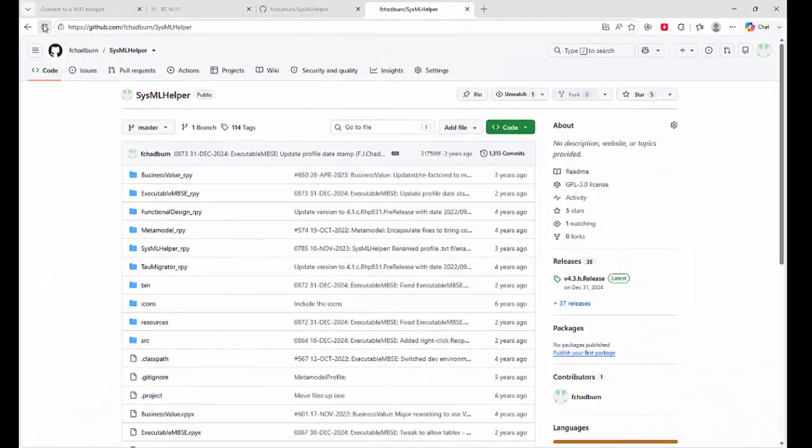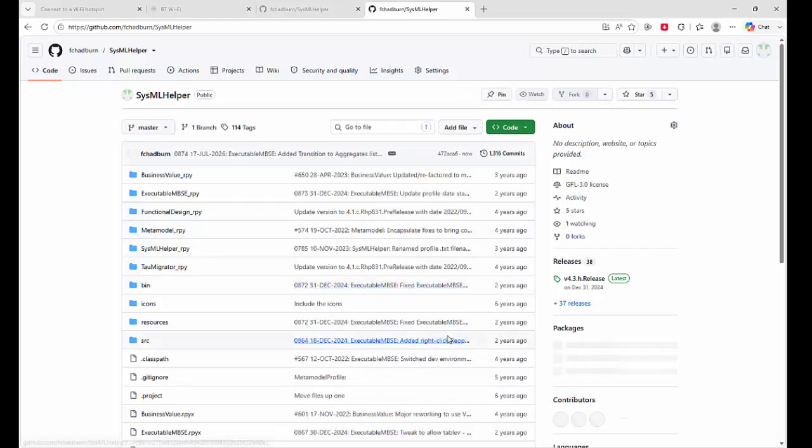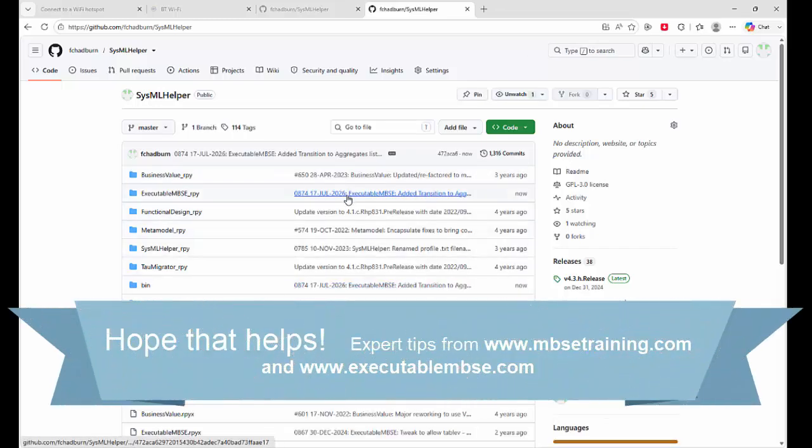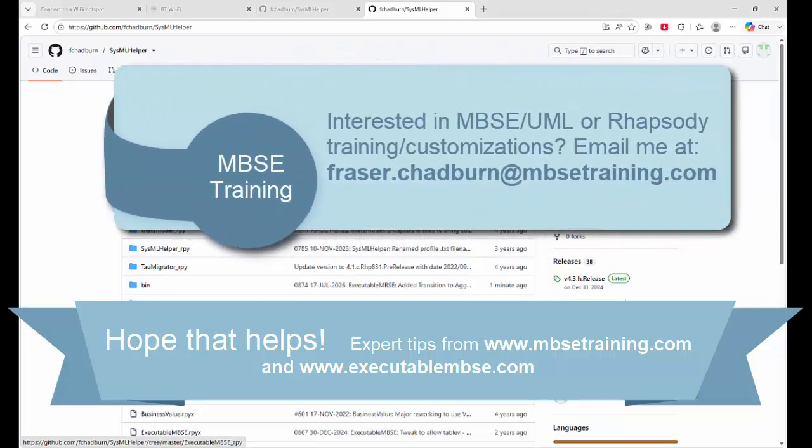If I go back to GitHub, we can see that change comments have come through. Periodically, I'd then create a new release. This may not be the use of all the GitHub features, but it does the job for me as a single developer.